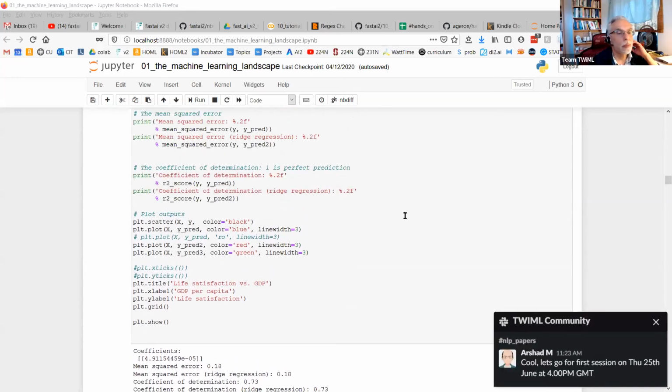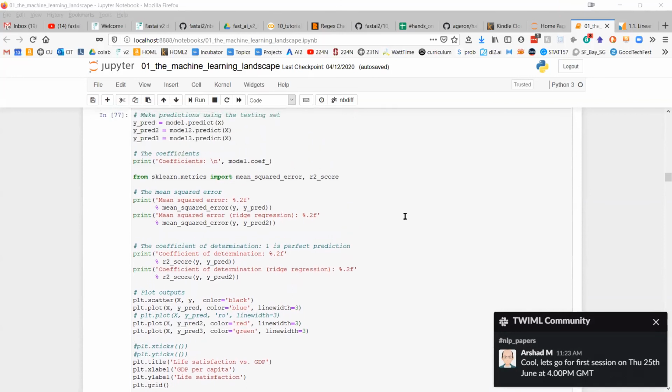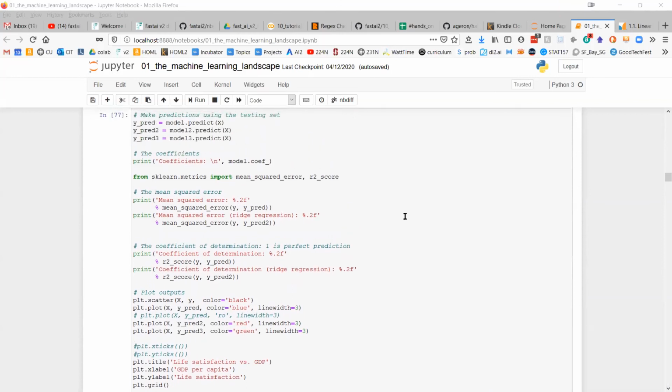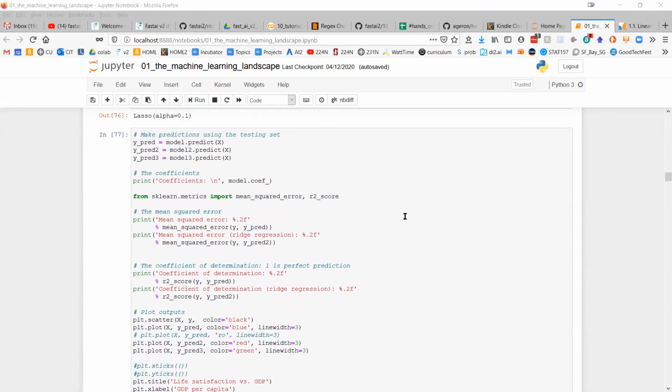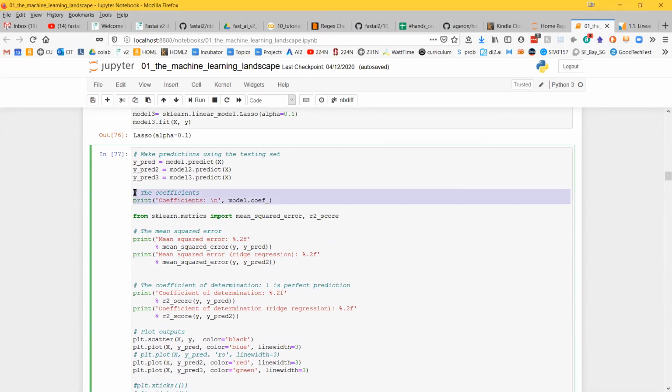And therefore, when ridge regression is used, it tends to go with small weights, and therefore generalizes better.